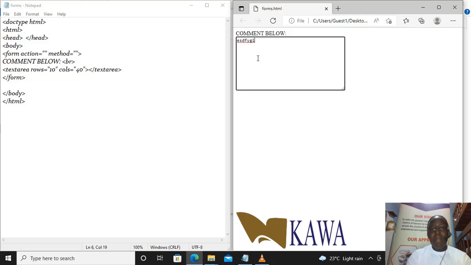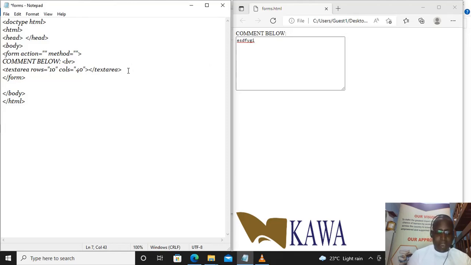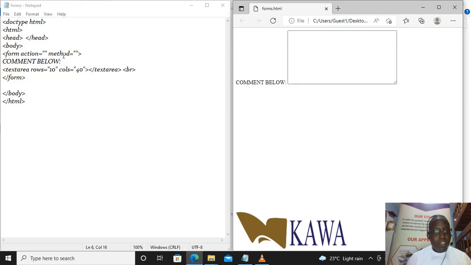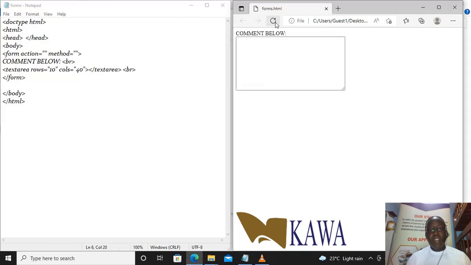Where I'm supposed to comment is a text area box. But after commenting, of course, the user will need to do a submission. So you can still go ahead and introduce that item. Still we come here and hit the break. The break helps us to break that line so that we don't have the mistake like we had here. If it wasn't breaking, you'd see something like that. The moment we introduce a break, save and refresh, the break has helped to get our multi-line text area box to the next line.